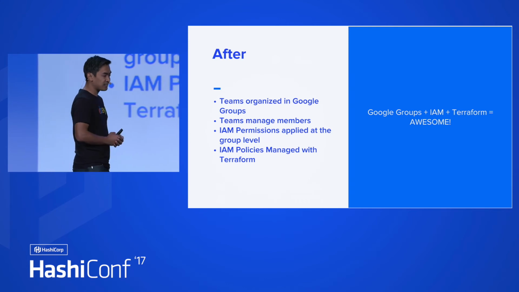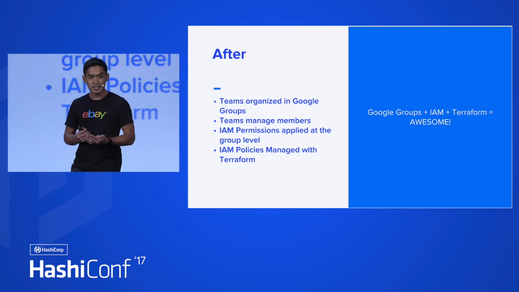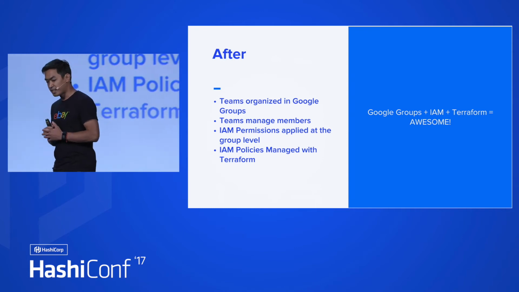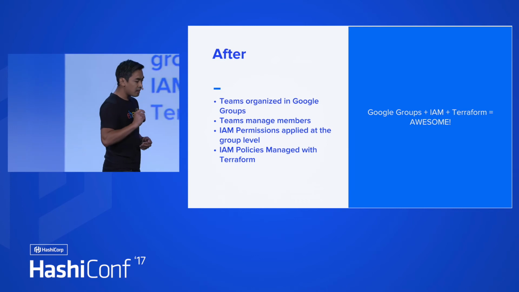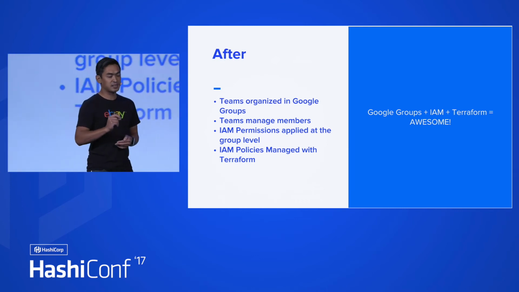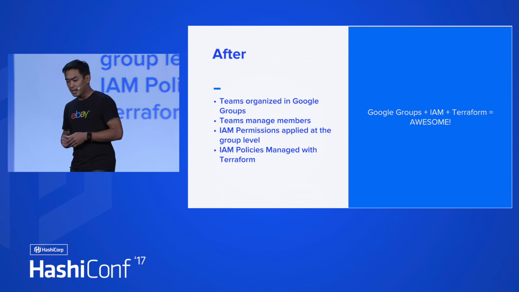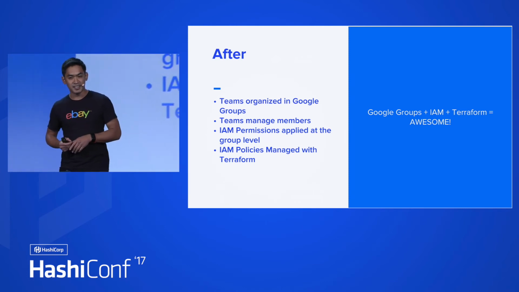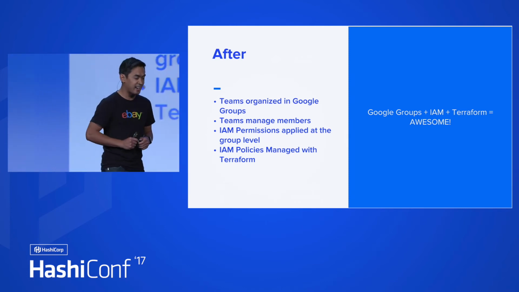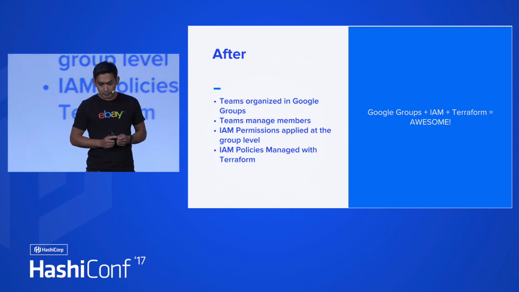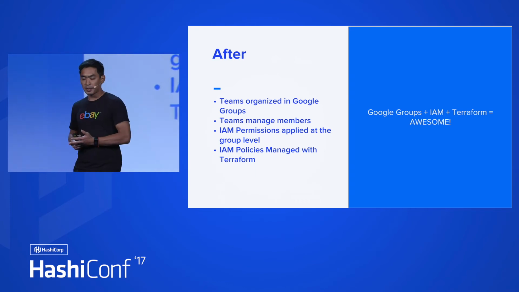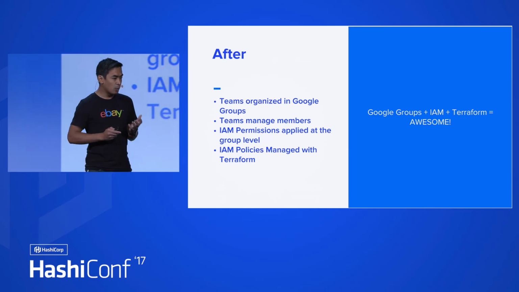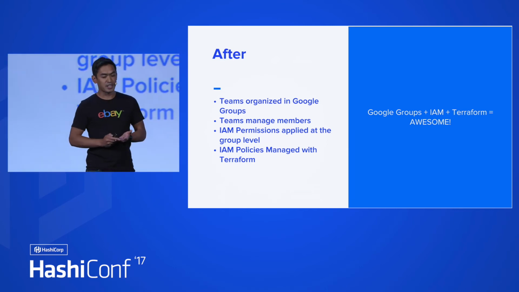But we've learned a lot, and that's the story that I want to help tell you guys today. As Dana mentioned earlier, teams organized by groups is such a simple way of allowing us to manage the permissions in the best way possible. Before, we were adding everyone as an editor. So if someone new joined the team, they needed edit access. Also, we allowed the teams to manage their members as well, and to give much more granular IAM policies. And this was the preparation that we needed to get into production.